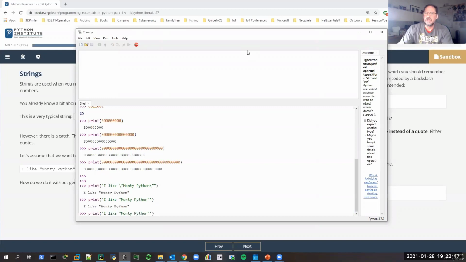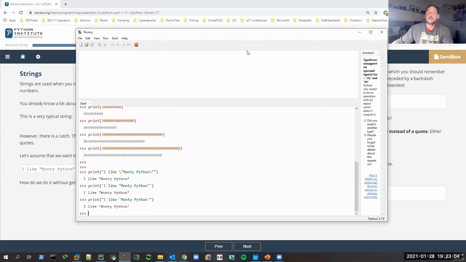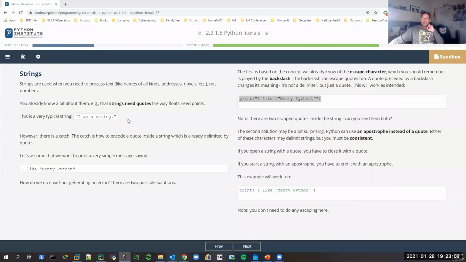I could also print single quotes by enclosing everything in double quotes. Okay, so just a little bit of printing peculiarities that you need to know.